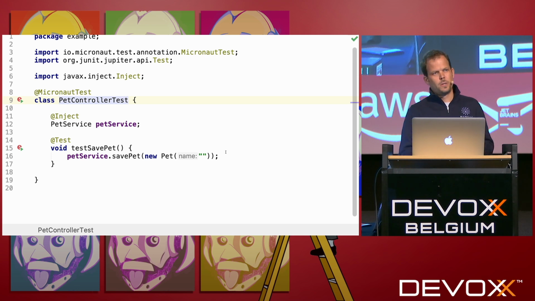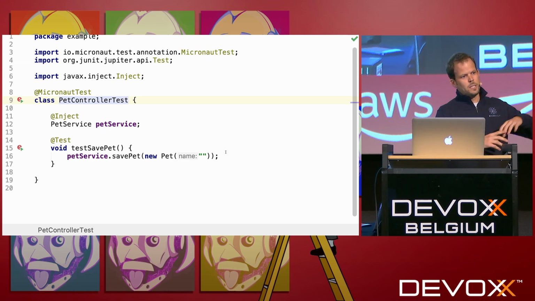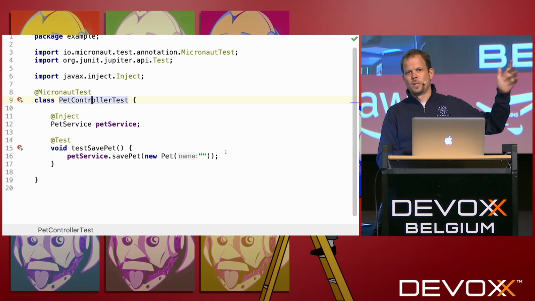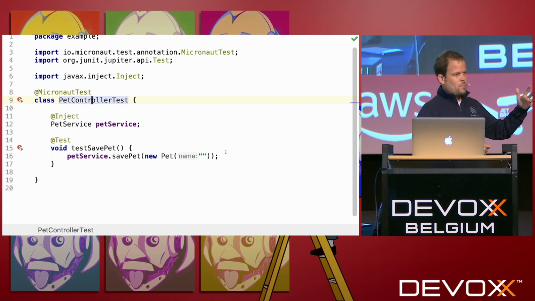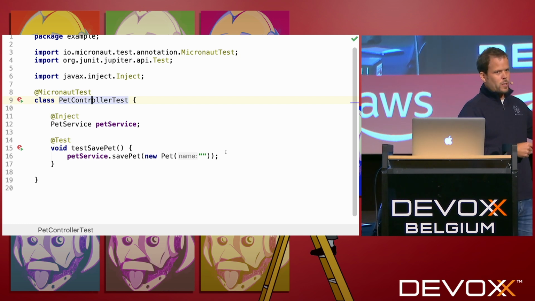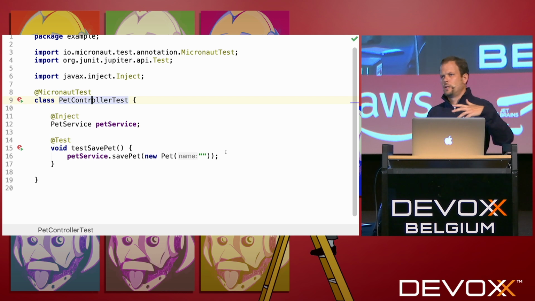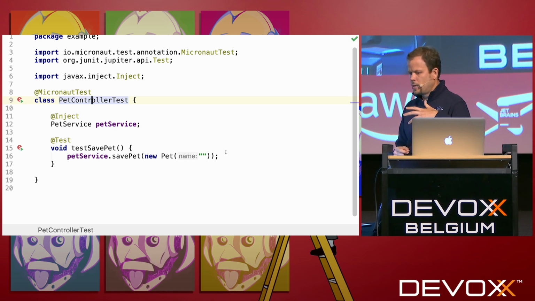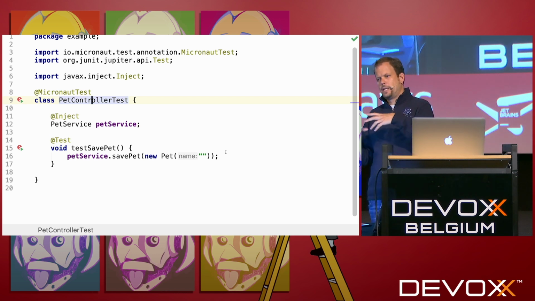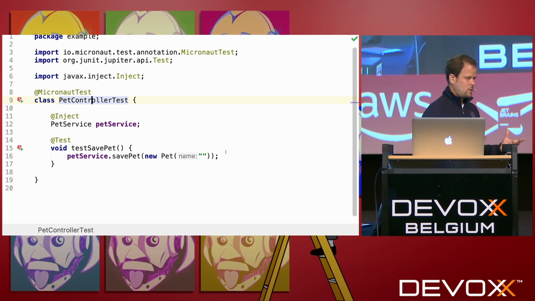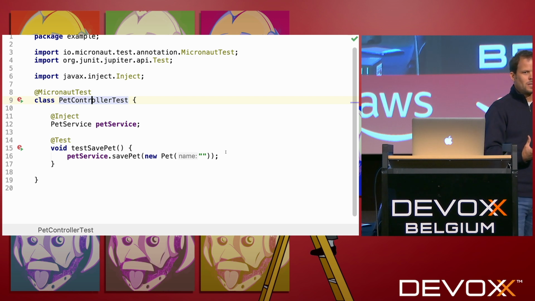So gone are the days where you needed a separate source tree for your functional tests because your server took 10 minutes or 2 minutes to start up. There was a time not too long ago where people would choose to write more unit tests and fewer functional tests because functional tests were simply too painful to write.